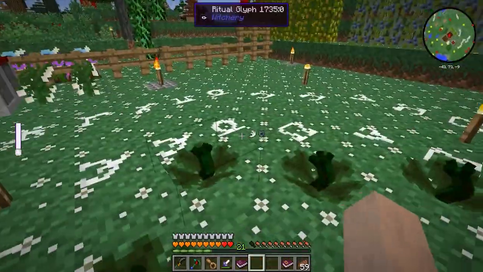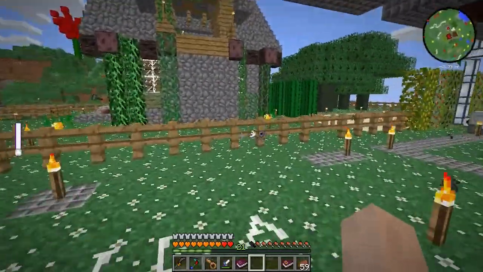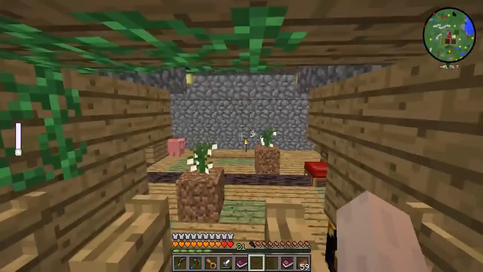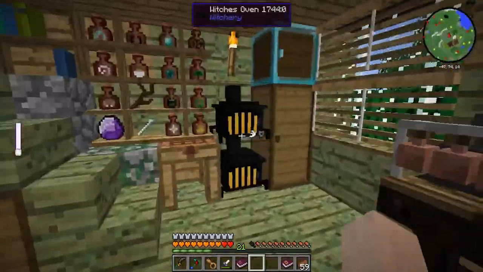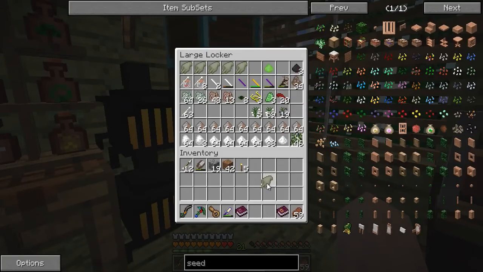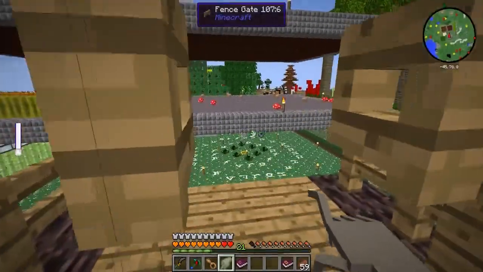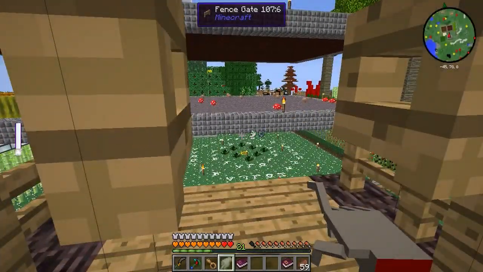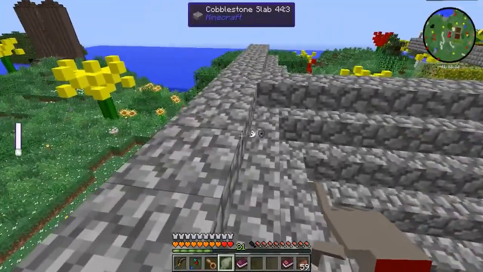Ooh, I've been infused. Okay. So now, nice. Okay. So let's go get us a witch hand. And for this, I need a witch hand, because that's why I'm getting it. And let's see here. If I right-click to become invisible... Okay, so let's just get up on the roof here and see what happens.